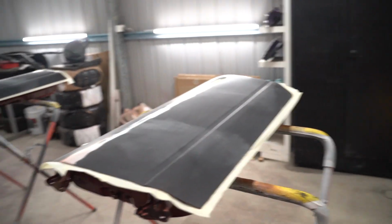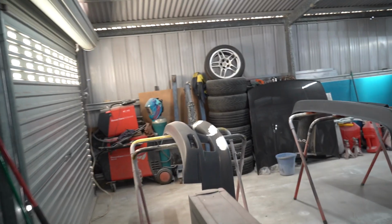I've pretty much got all the panels spread out. Everything's pretty much ready to spray. I just need to wipe over everything with wax and grease remover, and then pretty much just mix up my paint and start to paint. So I'm gonna start doing that now.